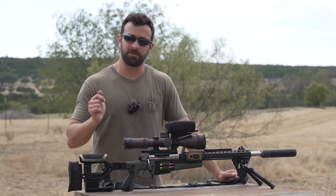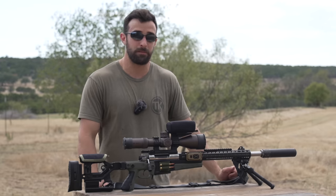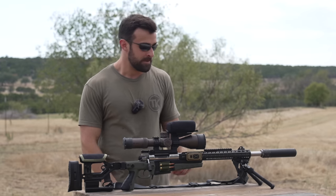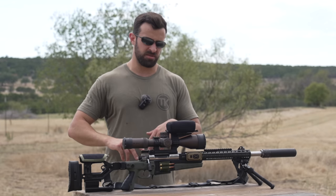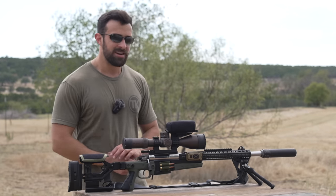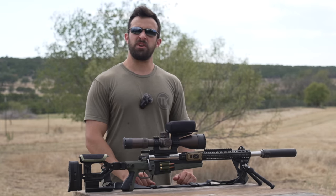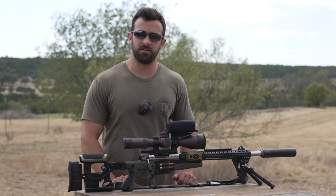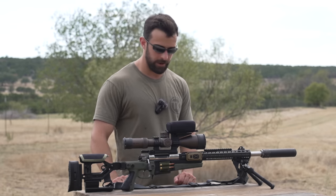With that said, there are seven guns in this one to showcase. Maybe I'll do this again in a month, maybe two months — maybe four guns, maybe ten. I don't know. Anyway, we've got a pretty cool array here: some long-range stuff, some pistols, some .22LR, some 6.5 Creed — some pretty neat stuff. Think of it almost like a QVC for guns. Just sit back, relax — you never know what's next. Unless, of course, you look at the timeline, you cheater.